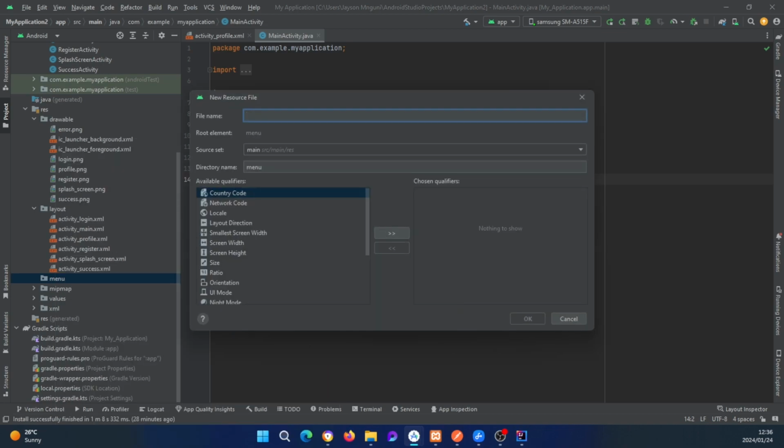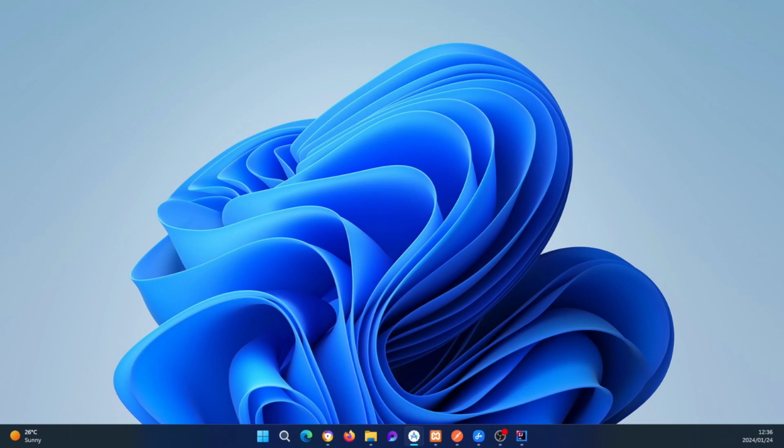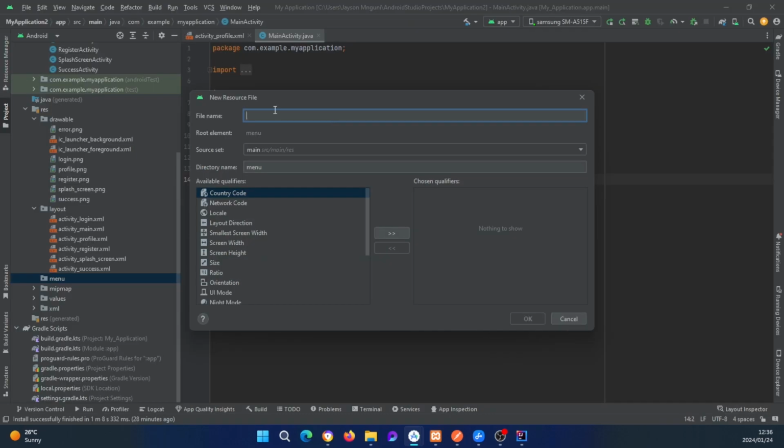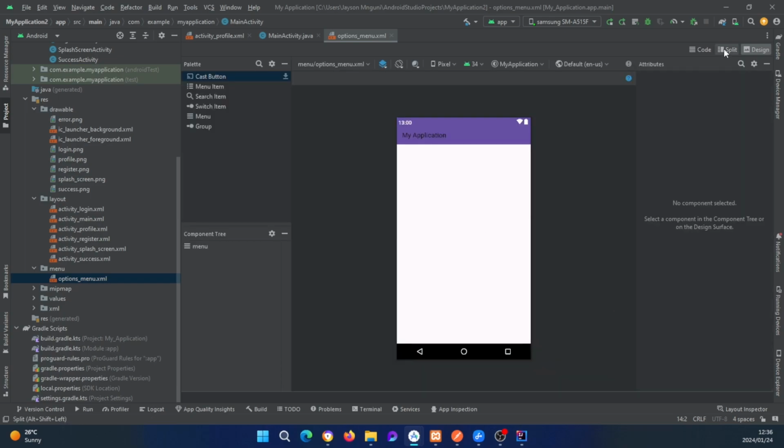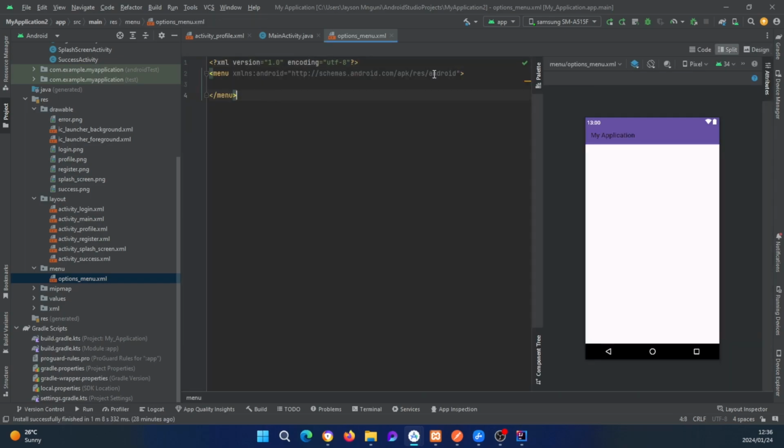What did I name this? Let me just check, hold on. I think I named it options menu. And I click OK. Alright, so what we then need to do within this one is add options or items, whatever you want to call them.